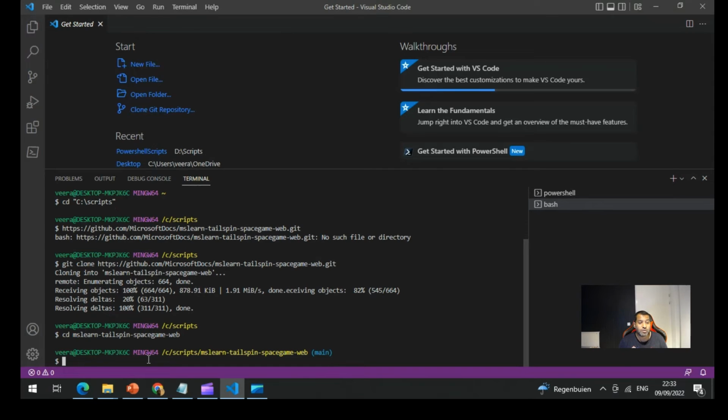Now you need to set the upstream remote. An upstream remote is nothing but, for example, a place where team members can collaborate. It's more or less similar to GitHub. The upstream remote will let you add, pull and push data to GitHub.